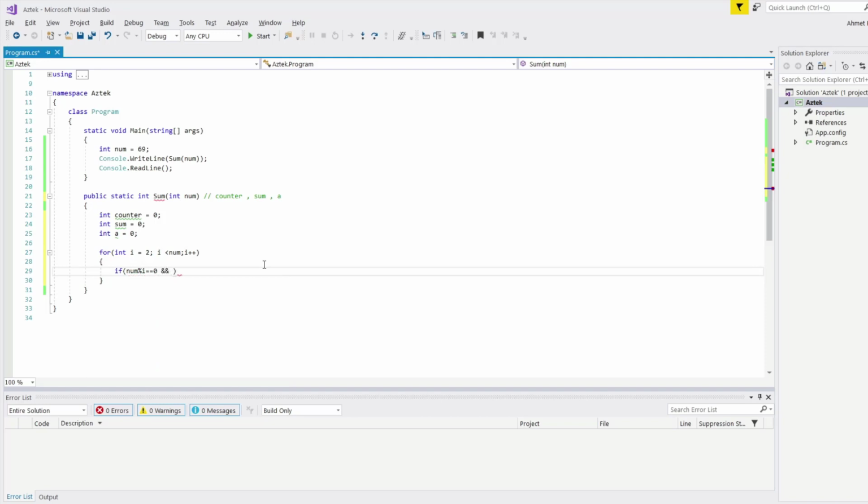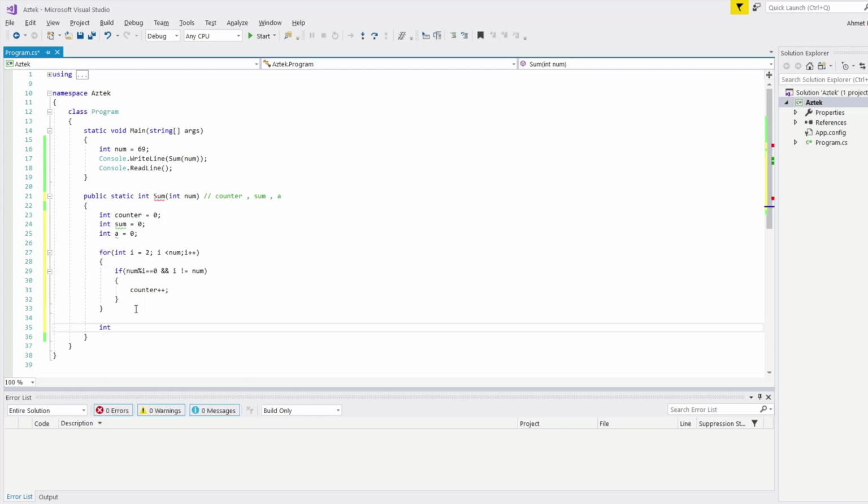Then again if num doesn't equal i. As you know the factor rules, it needs to be divisible by 1 and itself only. So basically I'm just gonna write i doesn't equal num. This is better. Now if this condition is correct I'm gonna increase my counter.